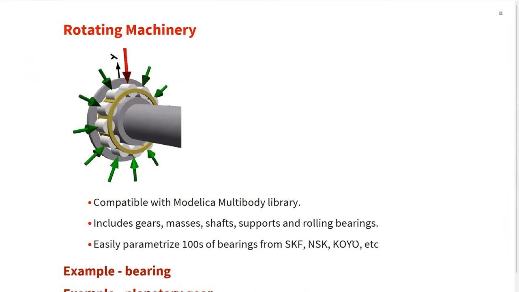So another library that was made possible by this new front end was rotating machinery. The background for this library is that back in the days, we did a lot of analysis for Rolls-Royce. They had, and people that have been at the conference before have probably seen presentations of that, pods, propulsions of up to 25 megawatts, so big things, that were failing.